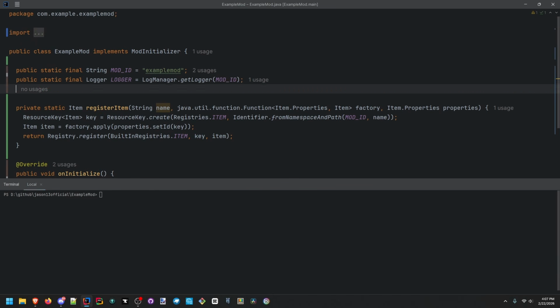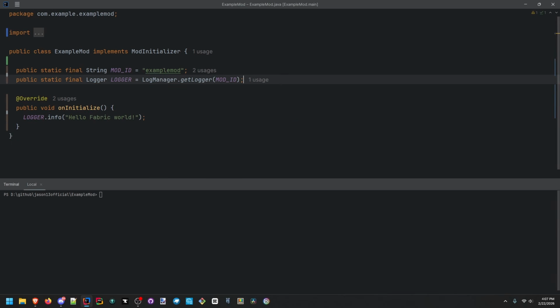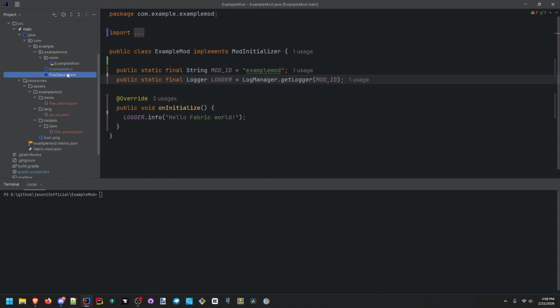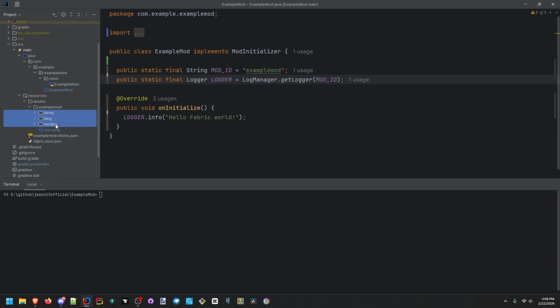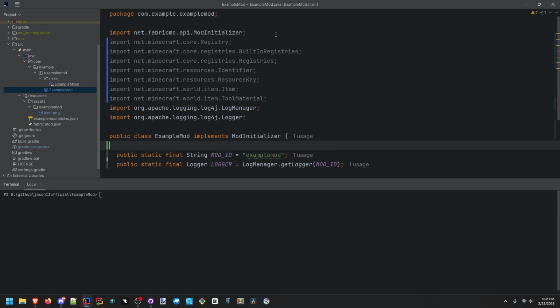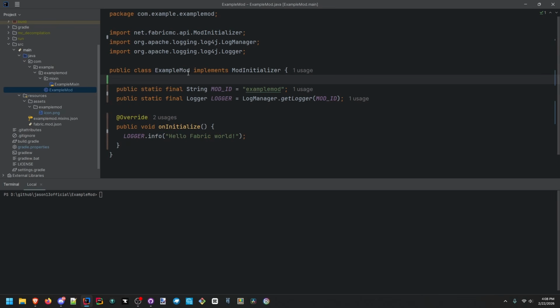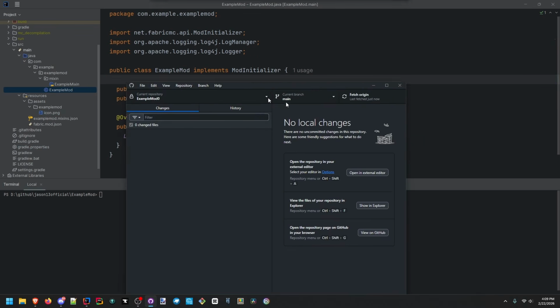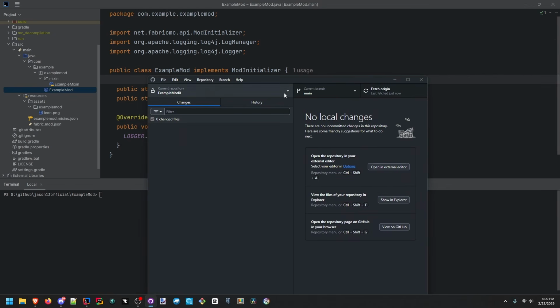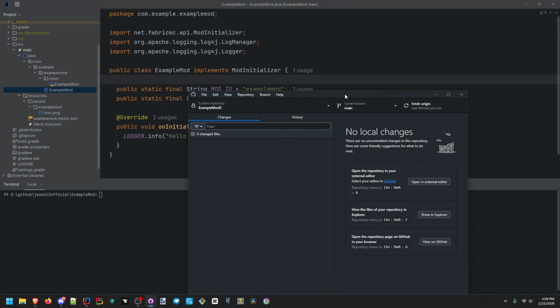So let's go back and let's recreate this exact same thing, take out all of the code that it made. Open this up. I'm going to delete the fire sword item and delete all the folders under here. So now we're at a bare bones mod again. Let's also remove the imports so it doesn't have any hints. And what I did was just format real quick. And I'm using GitHub Desktop in the background to track this as a repository so we can revert any changes or mistakes that Claude makes.